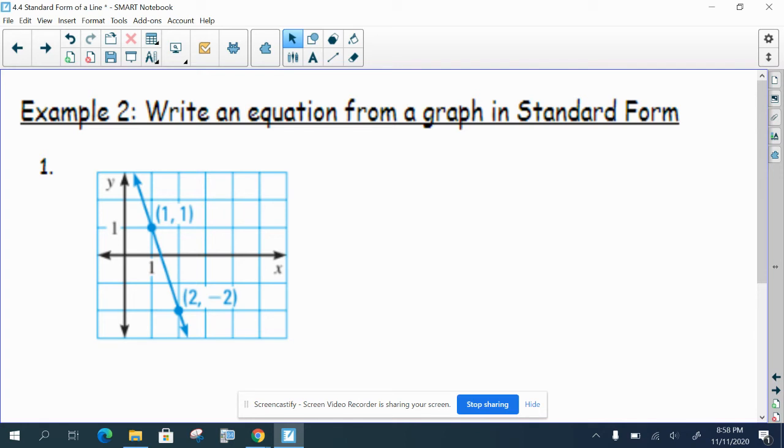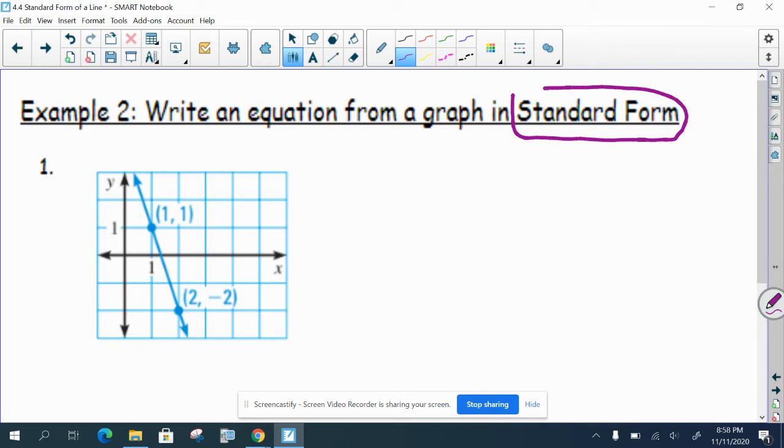And I promise we just have 3 more examples here, and they're the same type. So now we're just going to write the equation from the graph in standard form. If you want it to be in standard form, and I'm trying to find a way in Edulastic so that it doesn't mark it correct no matter what form you put it in, because sometimes it'll mark it right even if you put it in slope-intercept form. But I think I discovered the button that lets me make it graded in standard form. So you're going to have to learn it.